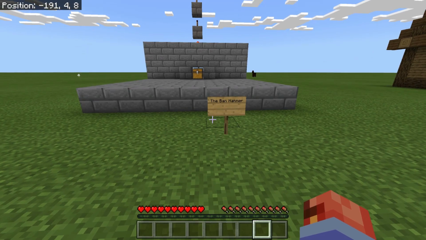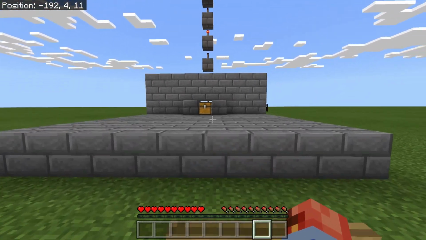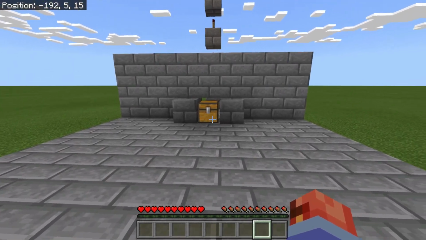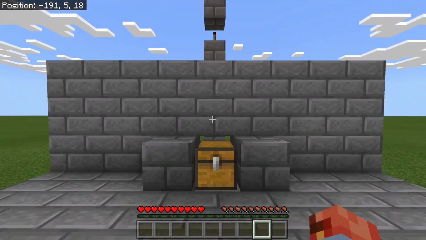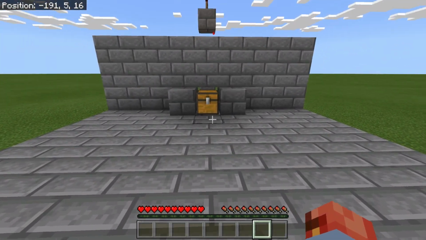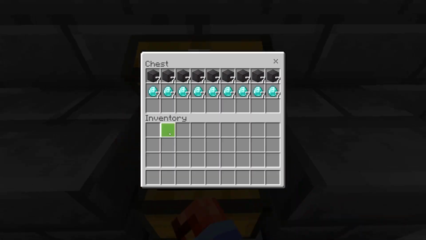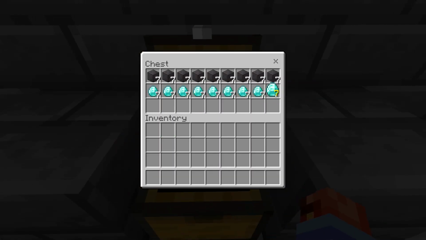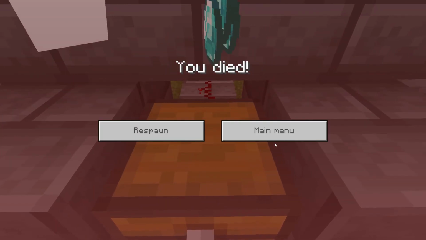Okay guys, for our third trap, we have the Ban Hammer. So basically, let's say you have your chest full of your valuables inside your base, and some thief or griefer wants to come in and steal your stuff. So let's say, hey, I'm the griefer, I want to take what's in the chest. Oh, that's a lot of good stuff, give me more. And then they take out the diamonds. Oh, netherite, that's a lot of netherite. What the heck happened?